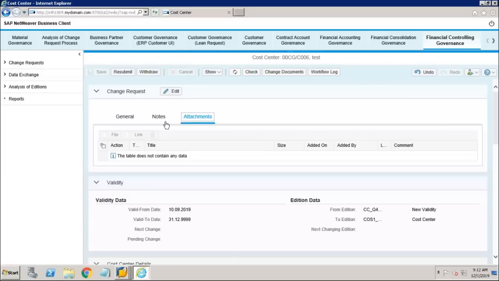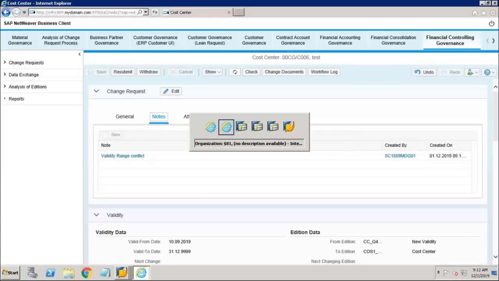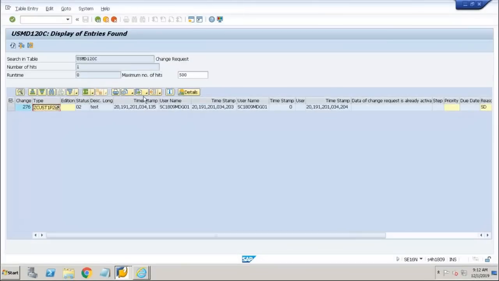So where do we mention that the notes become mandatory? That will go to the change request.